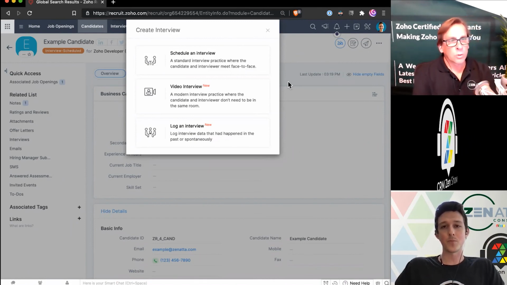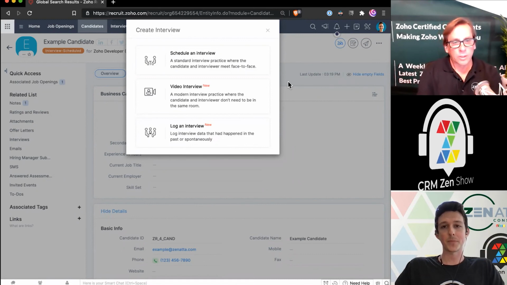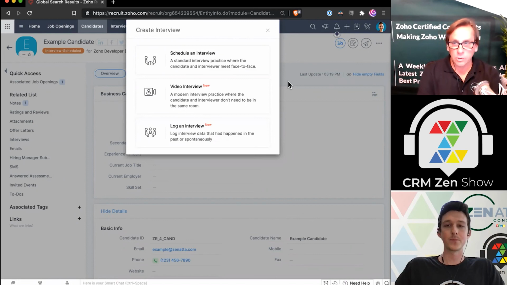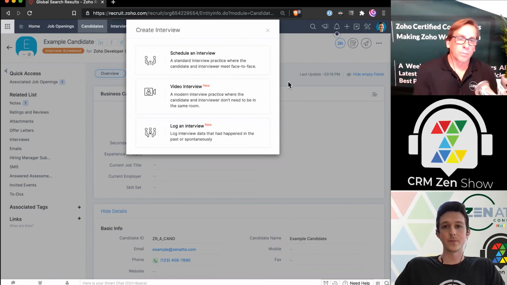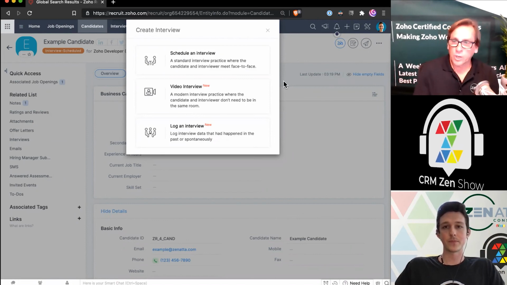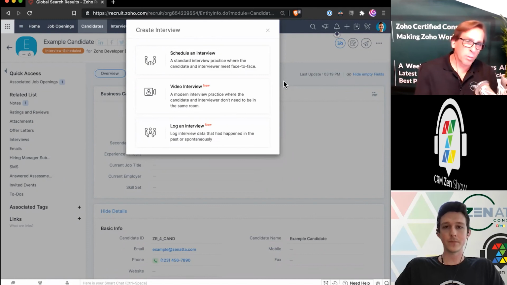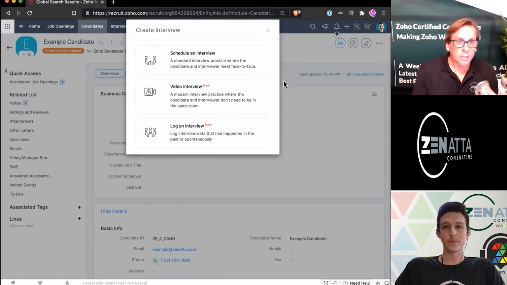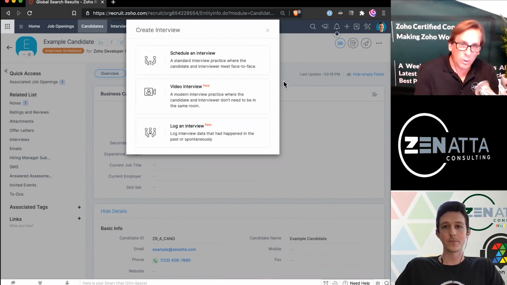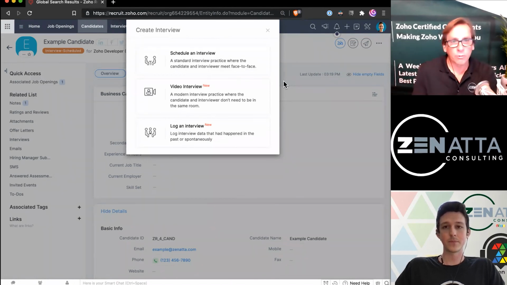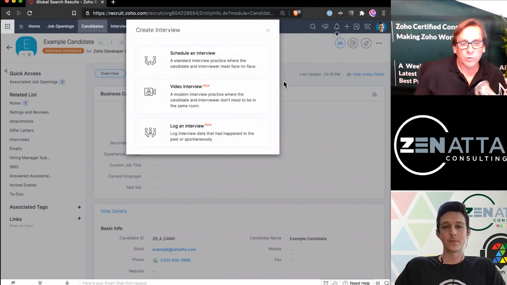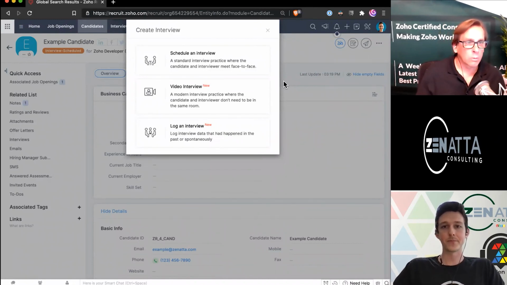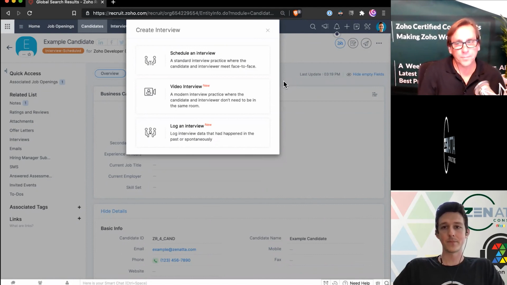Yeah, as you go through the overall candidate pipeline and candidate flow, it's very similar to working a deal or an opportunity in the CRM. You'll want to know how many candidates did it take to fill this job? Where did they stall out? How many people got past the interview? How many jobs were offered but didn't accept it? Why is that? Was our salary too low? What were the reasonings behind that? Who was doing the interview? All these kinds of things. It's so important to track these, and you can run the analytics on them to see where you're succeeding and where you're not in trying to get new hires. Exactly.